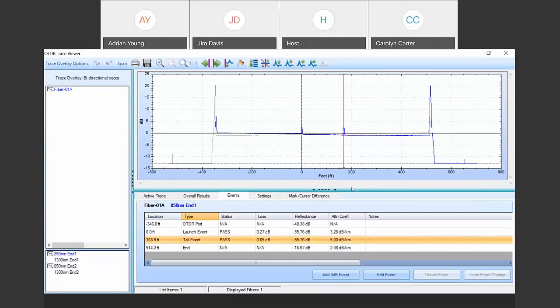Any other comments on that? I don't know if Adrian can show us the where to buy page from flukenetworks.com. That will help you to find your local representative, and they'd be happy to talk you through. It's not just the different models and whether you have single mode or multi-mode, but also accessories. What type of connectors are you testing? We don't, as a standard, include a launch fiber with an ST connector in it. So there are some accessories that you might want to add in.